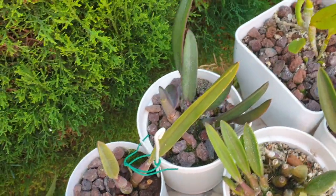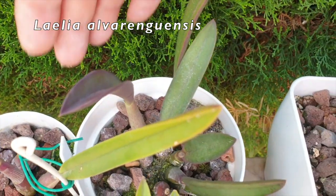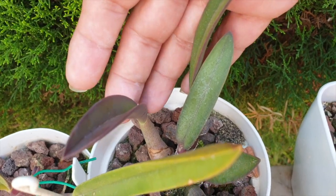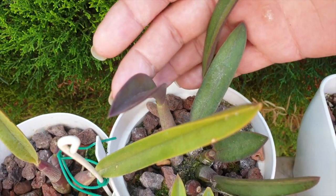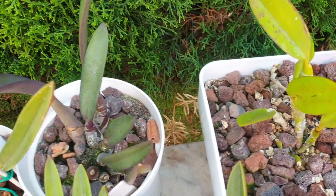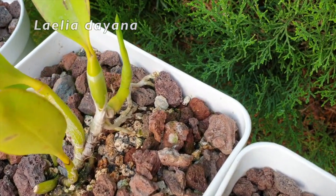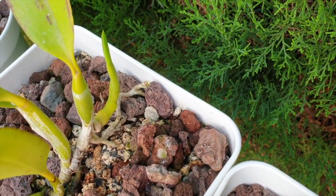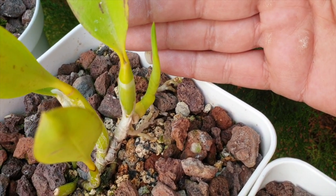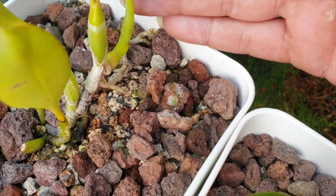And here, having just finished maturing a new growth, is Alvariguensis. One new growth but a beauty, which means there are roots in the pot now — a strong, sturdy little Rupiculous Lalia. Very pleased about that. Here's Diana — very slow, but we have a strand of roots at least to show for, and a beautiful new growth. It's a climber, but in this setup, as long as I can keep some roots happy, I'm okay. I don't mind having climbers.